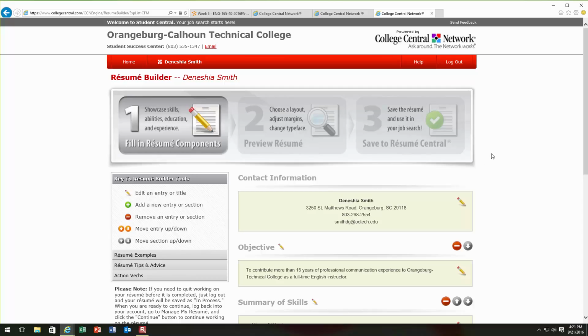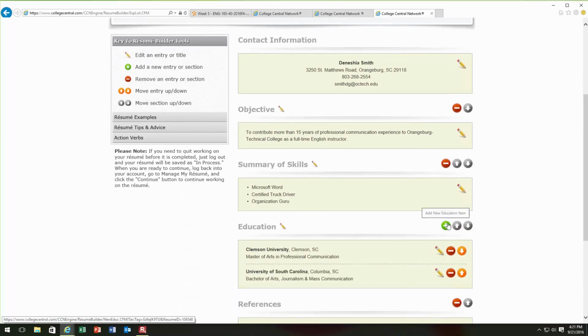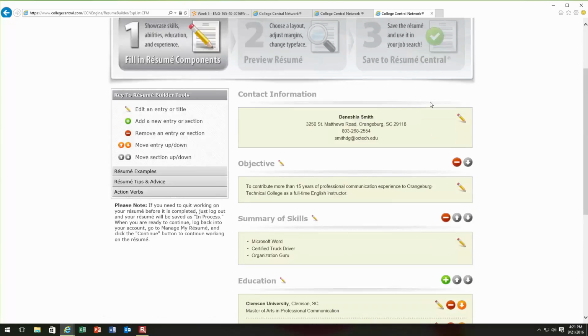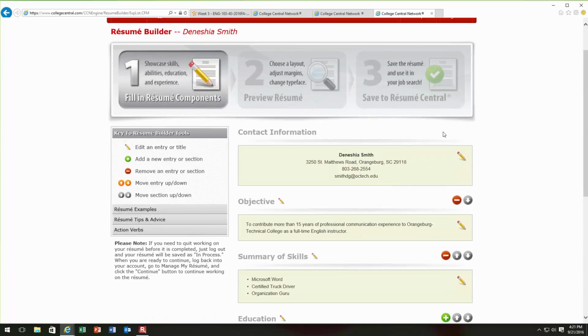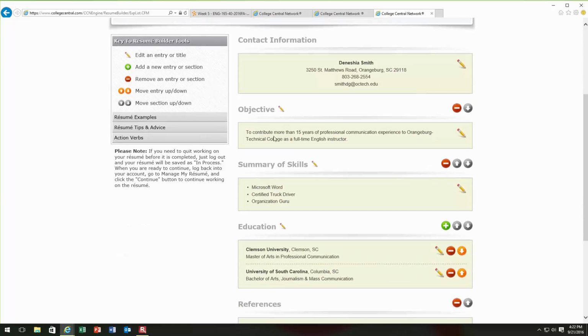And so the information that you've put in under your registration information, where you put in your contact and everything, there will be a green plus sign the first time you use this. Right around here, you click on that green plus sign and it will automatically fill in your contact information based on what you've put in that registration form. Okay? And then you have an option to put in your objective statement.